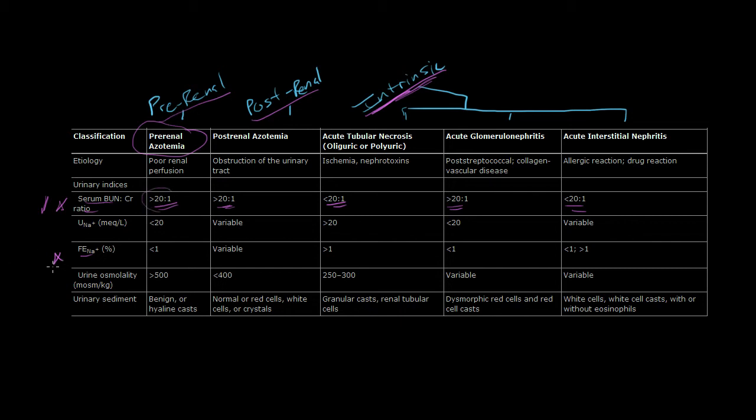A much more sensitive and specific way of looking at or trying to diagnose pre-renal kidney injury is getting the FINA. Because for most patients, if your FINA is less than 1, which implies that you have very low extraction of sodium, that really pretty much can clinch your diagnosis of pre-renal acute kidney injury. And your post and your obstructive forms, or most of your intrinsic forms, this value is usually going to be greater than 1. Now, acute glomerular nephritis, it can be variable, but that's a pretty uncommon diagnosis.